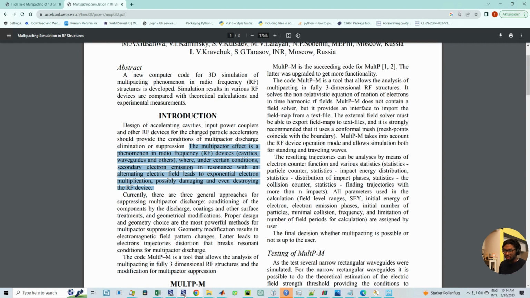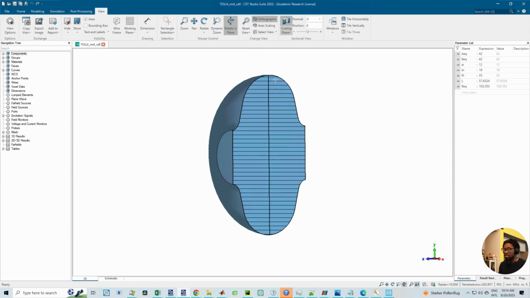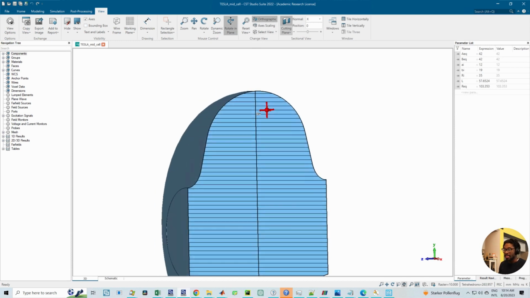So basically, this just means that for a cavity or any other RF device, you could have some conditions met such that when an electron or multiple electrons are emitted from any part of the surface, these are driven, of course, because they're charged particles, by the electric field, and then they hit another part of the wall of the cavity.